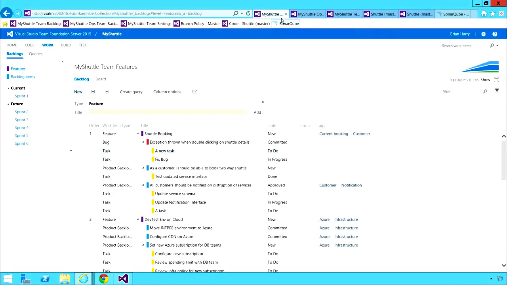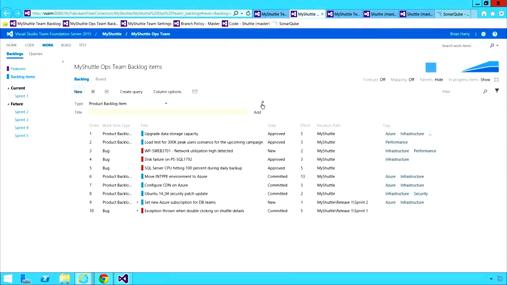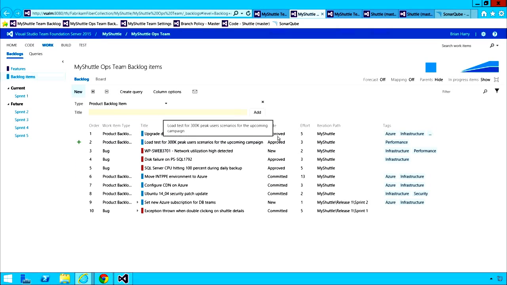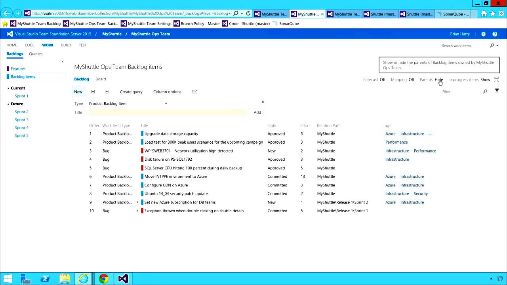All super simple. Now, another thing that's important as we start to get to these hierarchies and multiple teams is you have dependencies between teams. I'm doing work that other teams are contributing to, and you kind of want to be able to focus on the work your team is doing, but you need to be aware of the work other teams are doing. So if I look over at another team, this is the backlog of the MyShuttle Ops team, and I see their backlog, and that's all good. This is all work assigned to the Ops team. But I'd like to look at that in the context of the rest of the work.